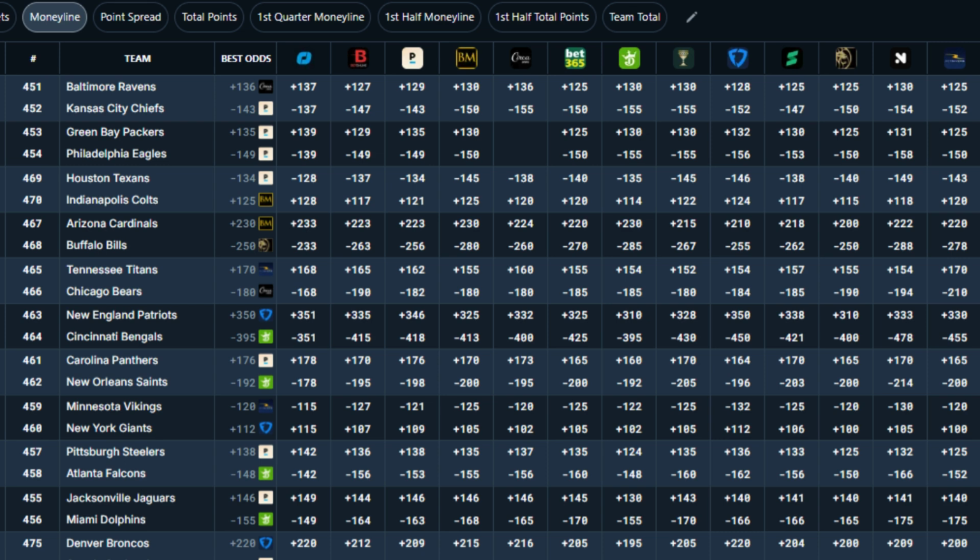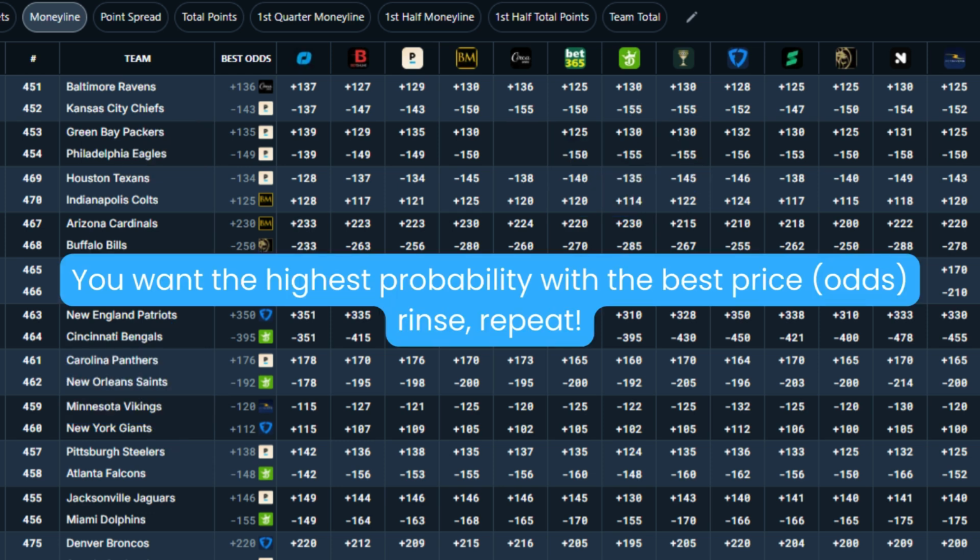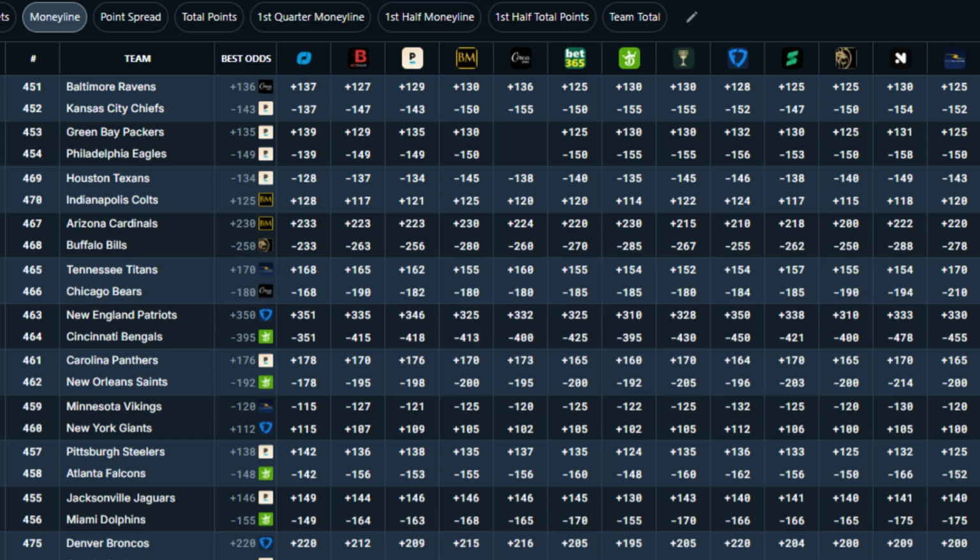implied probability of 66.67%, and a plus 500 odds has an implied probability of 16.67%. So if you're looking at a wager and it has plus 500 odds, do you think that team has more than a 16.67% probability of getting that money line bet correct? So understanding that implied probability, then talk about real probability, which is the true action as the game goes on. But this is at least a guideline to see if you're getting some value based on the markets.